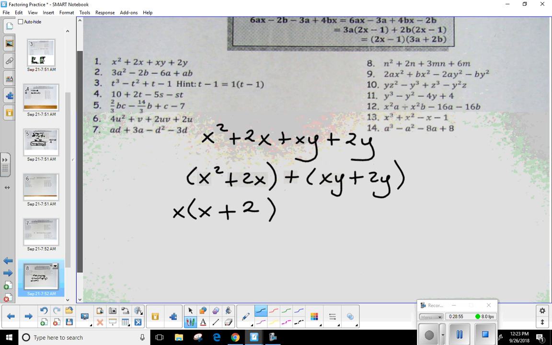X plus 2, right? Okay, plus, is there a common factor for xy and 2y? Yeah, see, I can pull out a y, which would leave me x plus 2. Well, do you notice anything? They're exactly the same. If this can be factored, that's exactly what you should be seeing. You know, if I had just this binomial, you see I was able to pull out the y, and I was left with the x plus 2? That's exactly what we're going to do here.